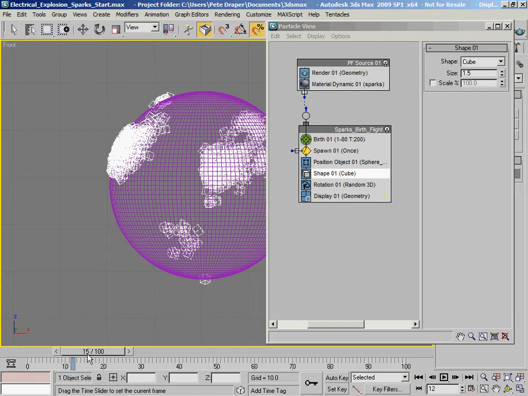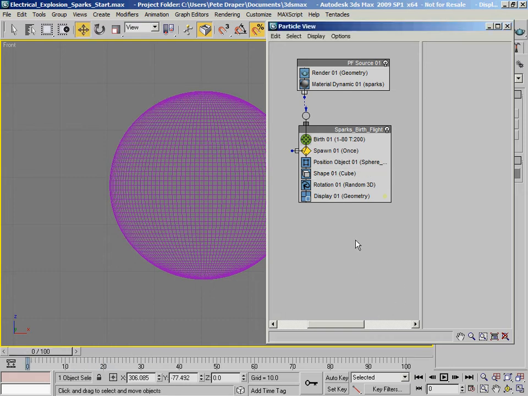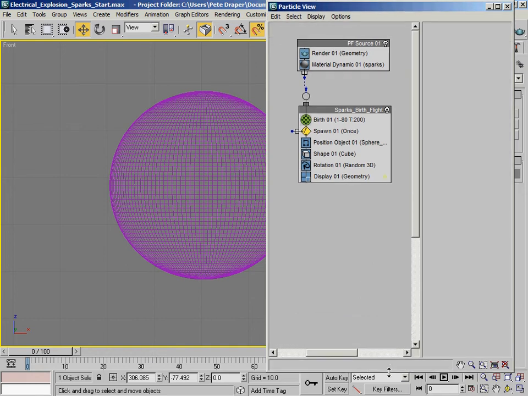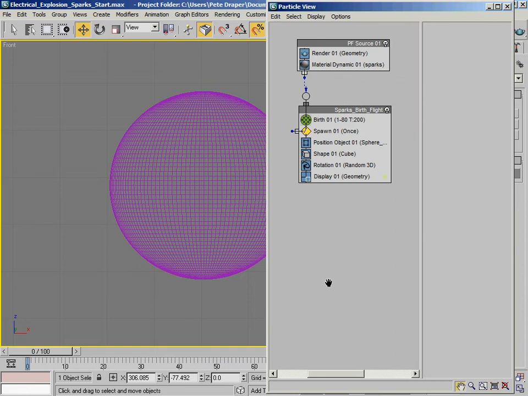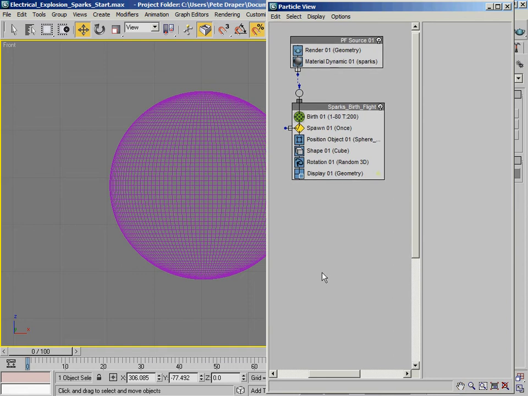I'll scrub through and make sure that's right. Okay. Right, so the next thing we need to sort out, I'm just going to increase the sizes here so we've got a fair amount of canvas to work with. And the next thing I say we need to work on is basically the speed of the particles.